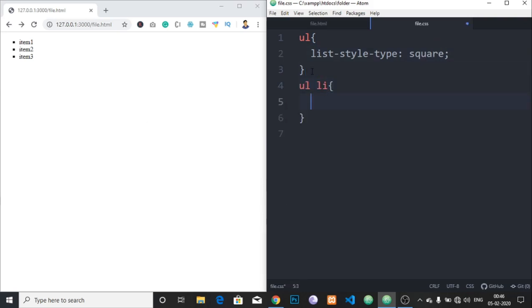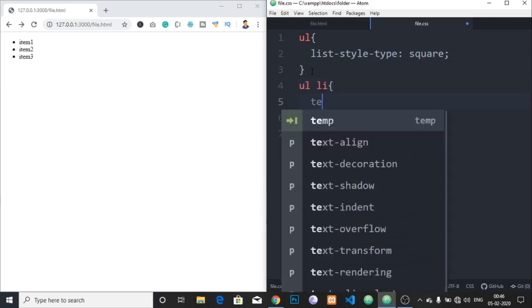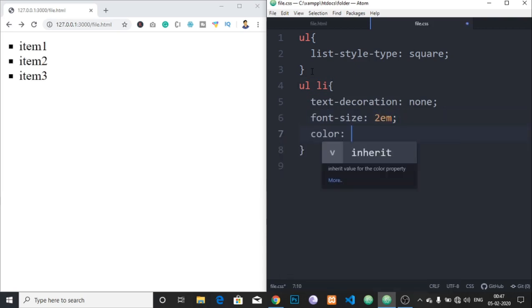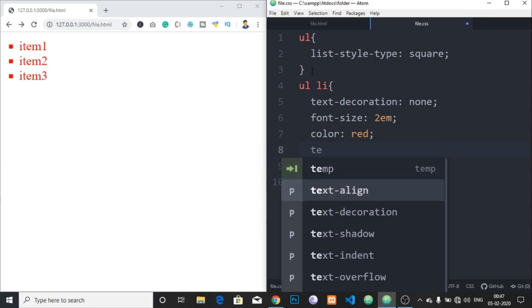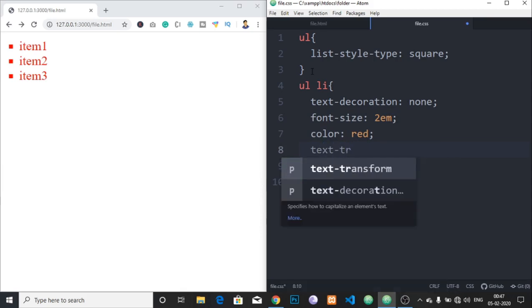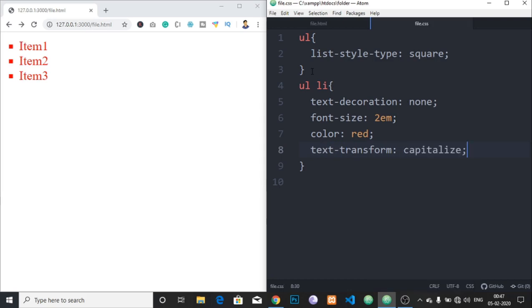Text decoration, font size 2 em, color this time red. Let's give red, and text transform capitalize.